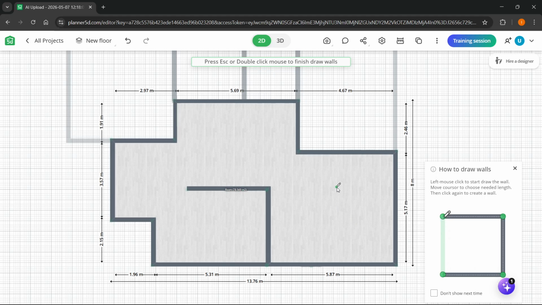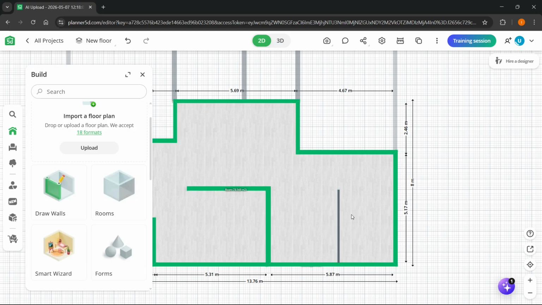And then what you have to do is simply click where you want to start your wall and then just drag however you want to have it, and you can attach it to a different wall, which is green like that. So when you click, there we go, we've successfully added a wall. Okay, then just press the escape key and your wall is gonna get added.